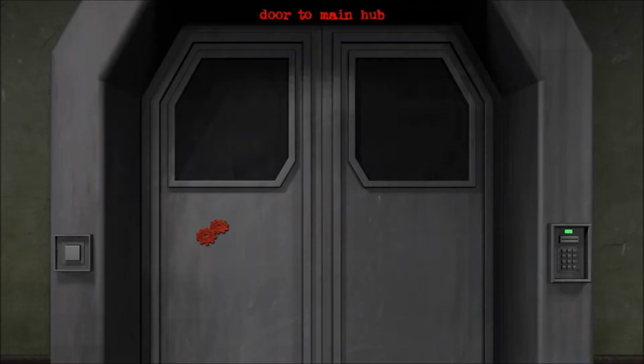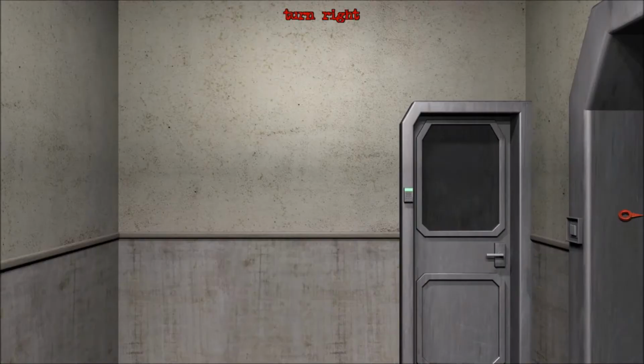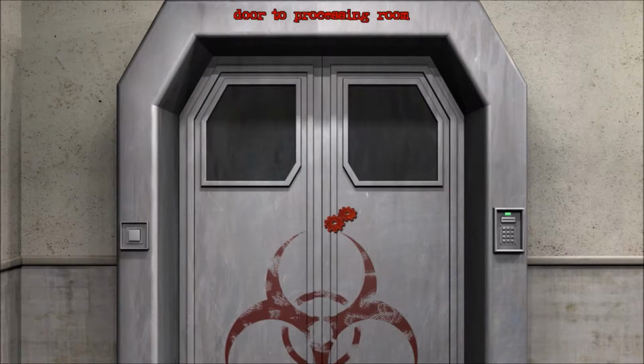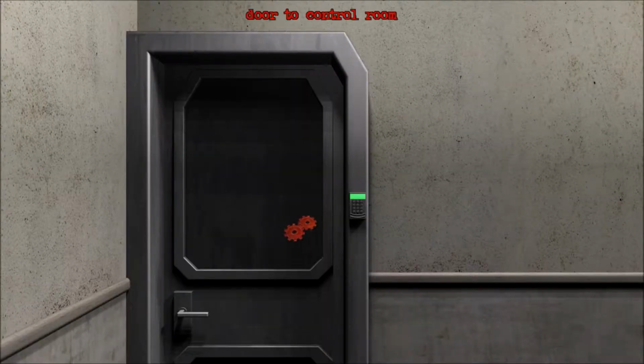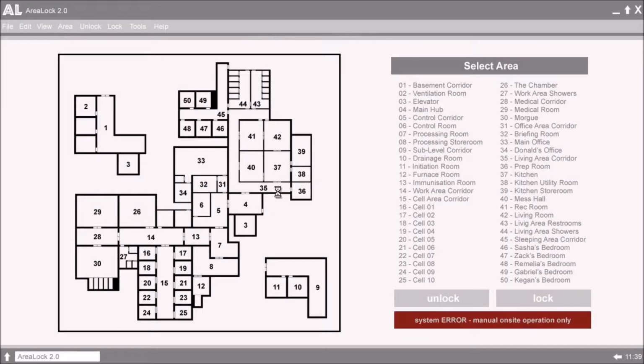So, for now, let's go to the map room. Where's that room where I can look at the computers for the map? No. Oh, I'm close. I know where it's at. Control room. There we go. What the heck? Sorry, there's a pin on my desk. On my computer desk. It's weird to be out.